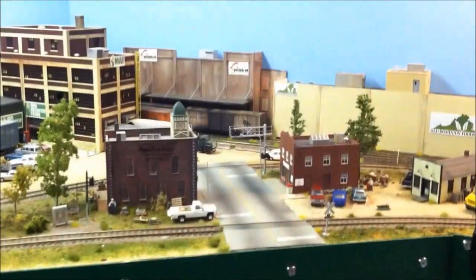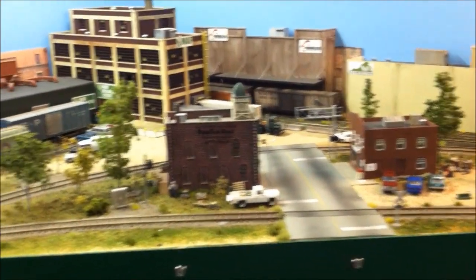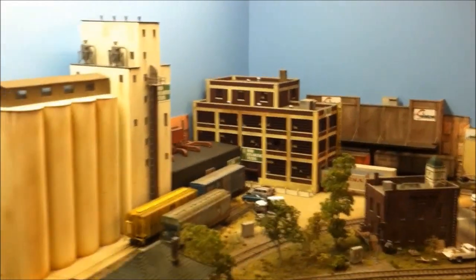I like to always start here. My kids always seem to like to come in here right to Industrial Drive, and that is Industrial Drive. It goes over to Mid-Atlantic Feeds, and mainly with a little parking lot over there, and I will show you that here in a minute. We've got a few cars over there and everything. Let's start with Mid-Atlantic Feeds.